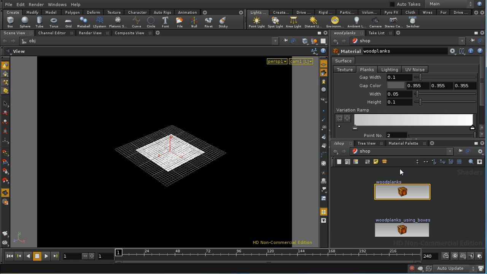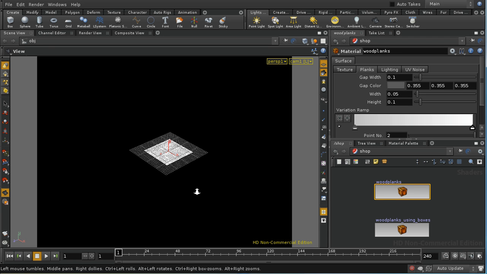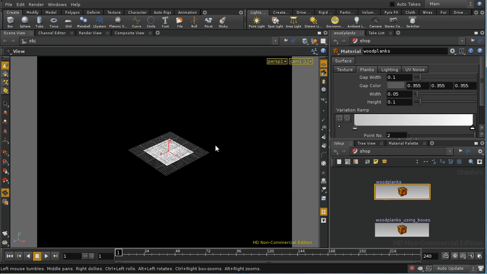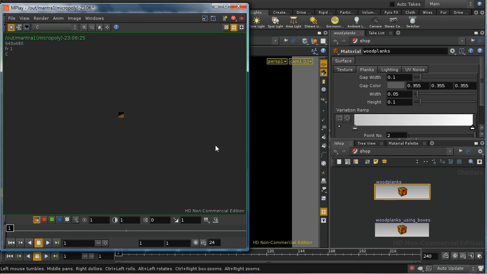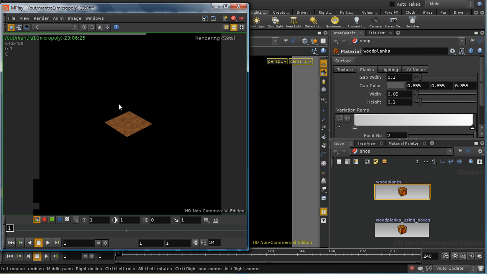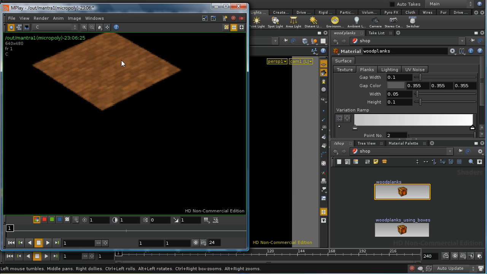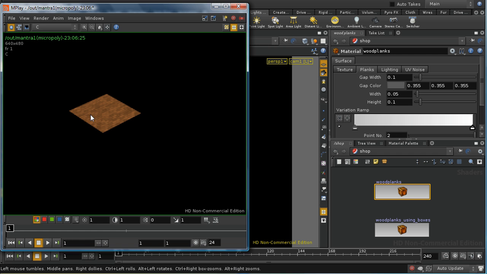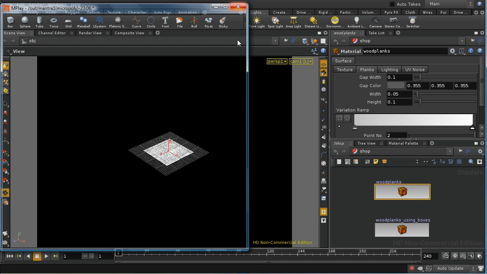And let's just make sure that this is applied to our grid, and I'm going to put the grid a long way away and see whether it renders well. And there we have it. And as you can see, that's pretty well antialiased. There's very little problem with the gaps there between the planks.